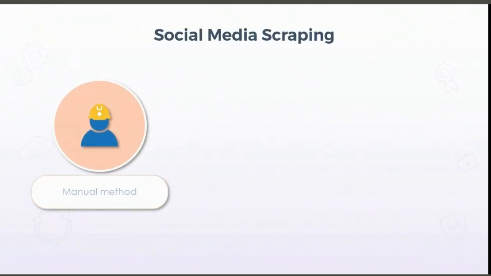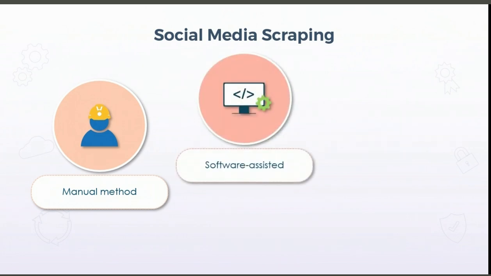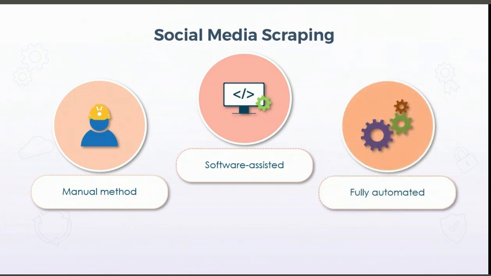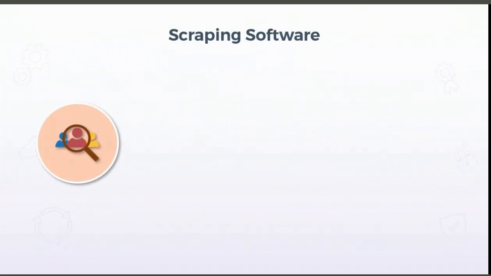And there's several ways to accomplish this. The first one is the tried, tested, and true method of just doing it yourself. Going to these websites, finding the information, taking the notes, and writing it all down as you go. You can do a software-assisted one, where you do some manual method, going to the websites and grabbing information, but you're also using software to scrape the websites to grab some information for you that you may not be able to get nearly as quickly. And then finally, there's the fully automated suite, where it goes out and scrapes all the information, and it will actually take a look at it and try to point you to the most interesting information for your specific task.